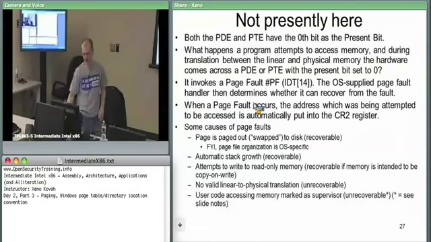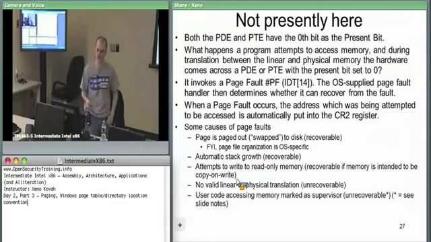All right. The other one we talked about was copy on write, right? If the OS marks something as shared, it's going to map it into two different virtual address spaces, so it's sharing it. But if in reality it doesn't want each of those things to actually be able to write to it, then it marks it as read-only. If someone does a write operation, it catches a page fault, and then it goes ahead and says, okay, well, that was shared, and I still want you to be able to see whatever version you changed, calc.exe. So I will copy the existing frame of physical memory into a new frame of physical memory and update your virtual to physical mapping so that you get the copy that you just modified. Right? So those are all recoverable ones.